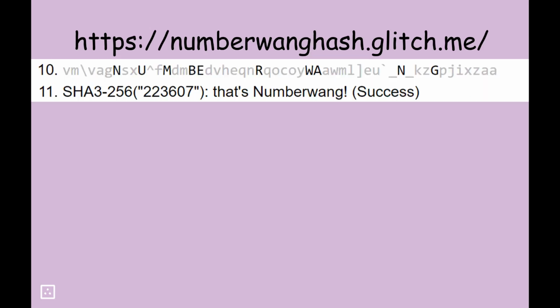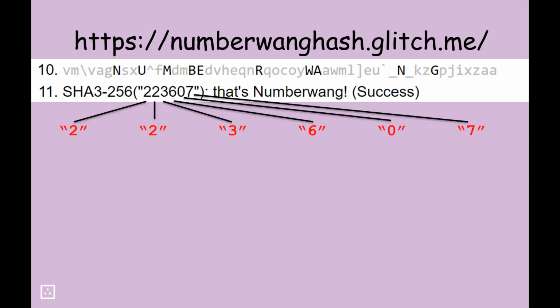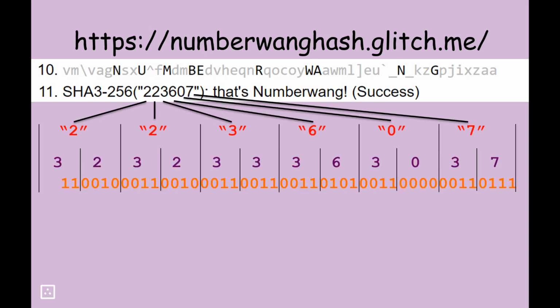The results from this website are all Numberwang in 2 ways, because the result is a string representing a number in ASCII. The ASCII string containing the number 223,607 is also a binary sequence, which encodes the number 55,191,188,942,903, and that's Numberwang.